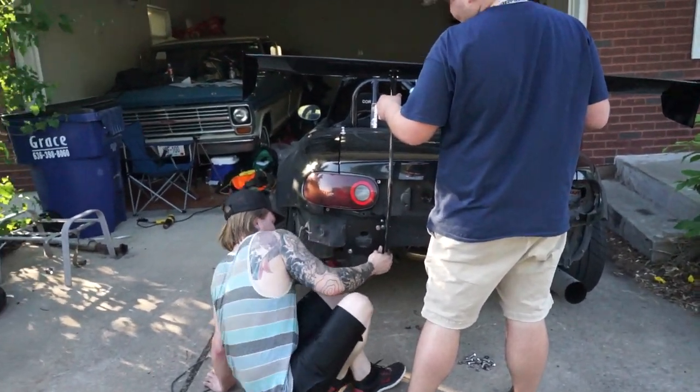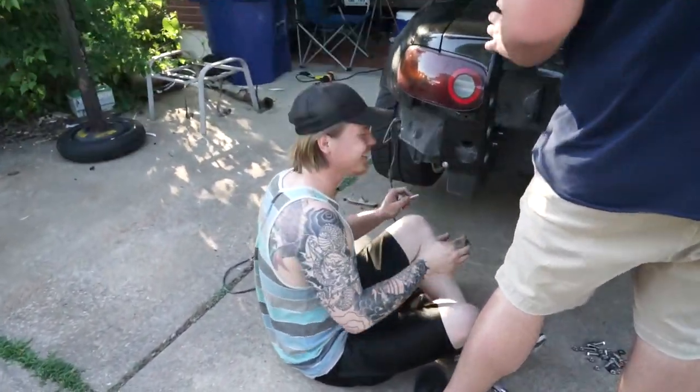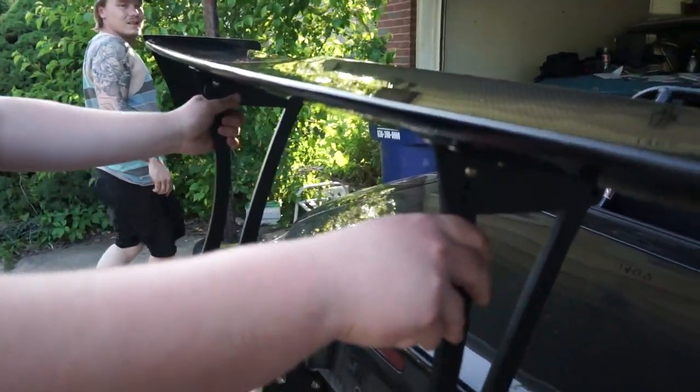You know what it's gonna look like? What? A Miata with a chassis mount. They make it so you can actually adjust it, so if you need to open the trunk, I'll move it all the way.